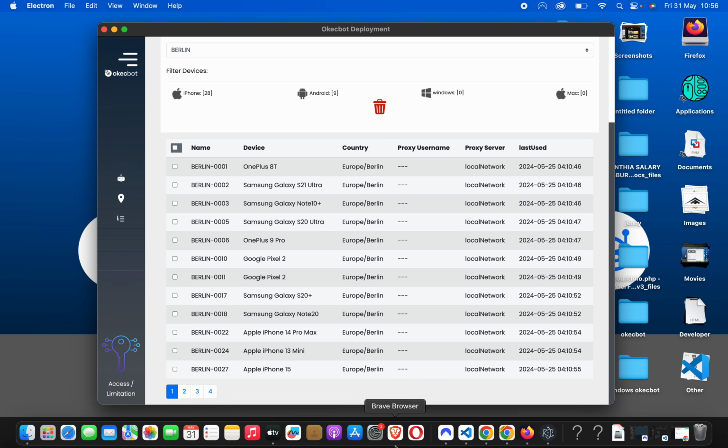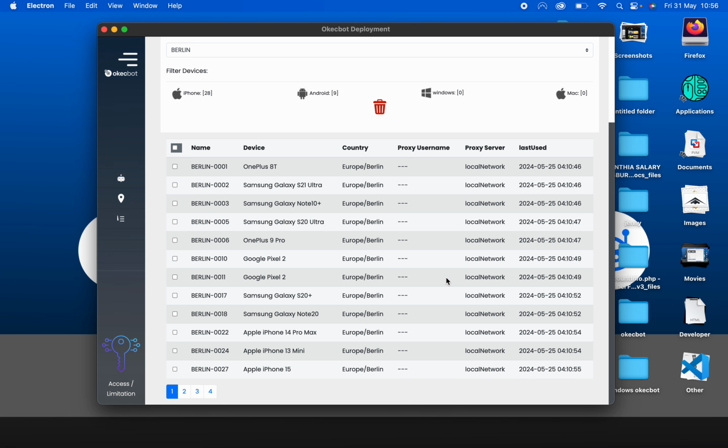So if they're doing me clicks, they're getting me traffic, impressions, the moment there is a switch from all of them into a new IP, it's already a red flag. And this means that every single action any of these bots perform would likely be detected. So now the only solution to this is to use a proxy server. However, there are different kinds of proxy servers. In this video tutorial, I'll walk you through the different kinds of proxy servers and how best to set up a proxy server on Okecbot.